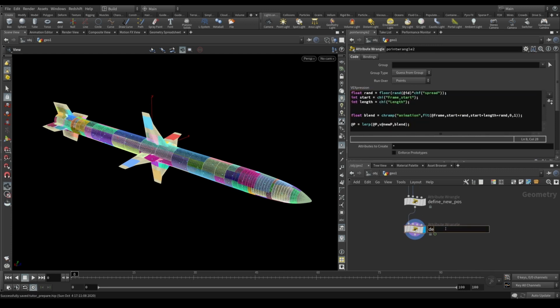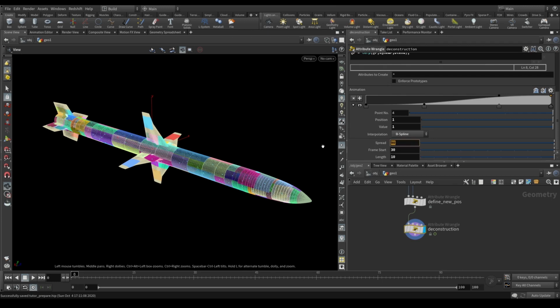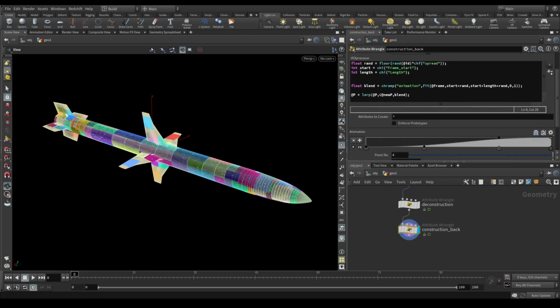Let's name this node Deconstruction. Let's set the parameters like here. So 15, maybe 20. Let's copy this node and name it Construction back. The only difference between them is that instead of the new P, we will use the rest attribute.